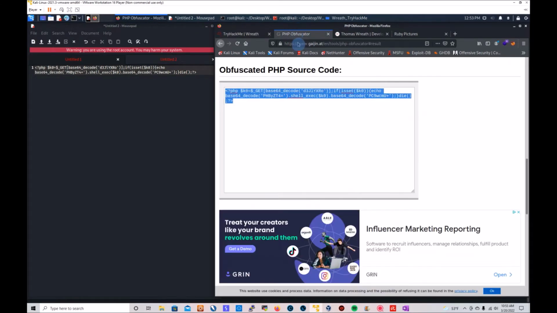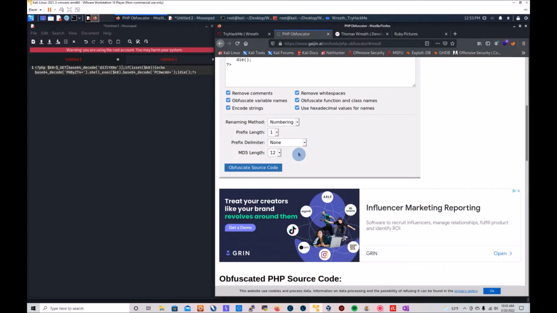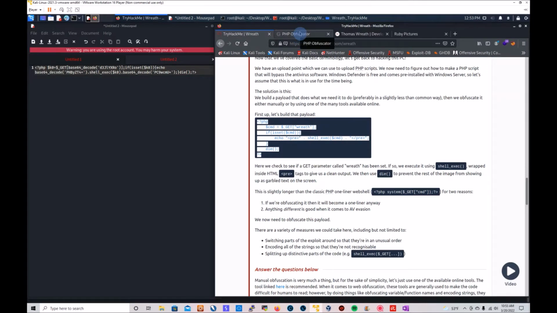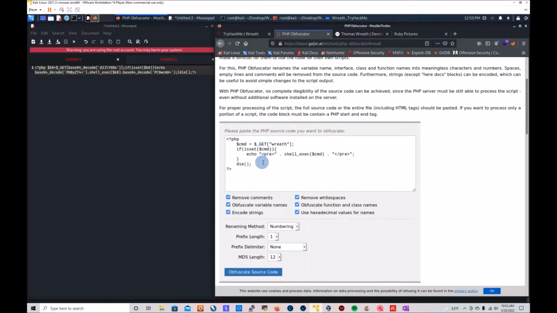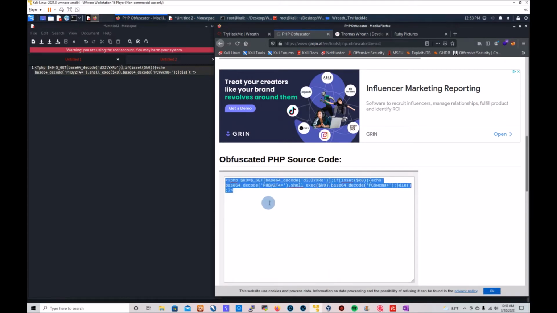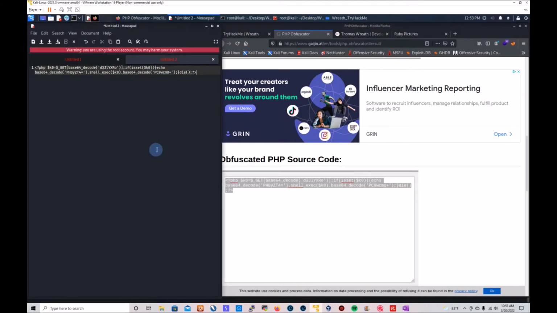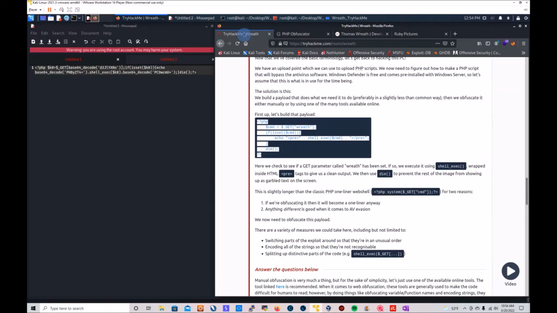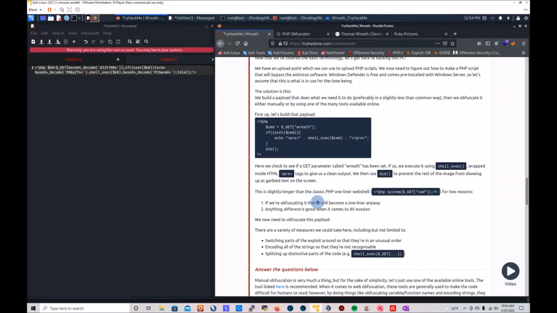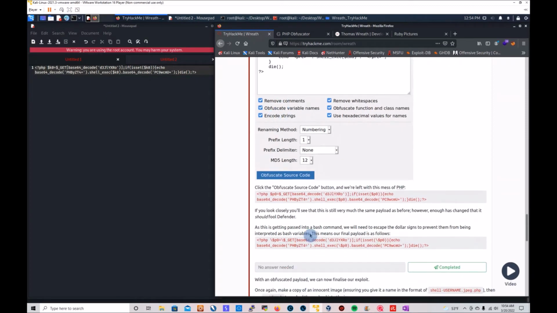Let's take this. Right, we put this here. Right, we selected everything. Right? Obfuscated code, which is here. Okay, let's just still follow along with it. All right, so yeah, because these don't match, but we'll figure it out.